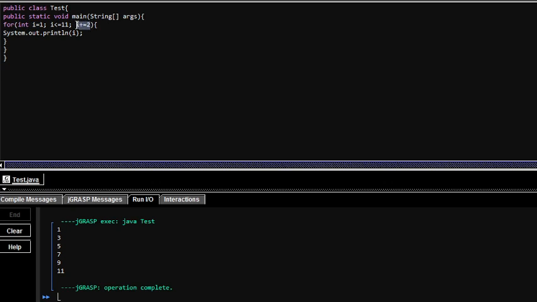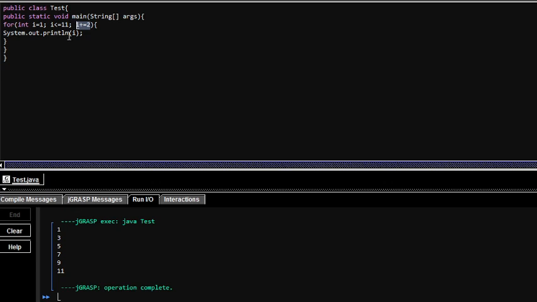And then this tells it what to do next. Plus plus increments it by 1. I plus equals 2 is going to take that i value of 1 that it was originally, add 2, so it'll be 3 now, and then set i equal to that. That's still less than or equal to 11, so it'll come in here and print out 3.